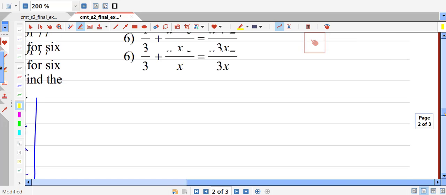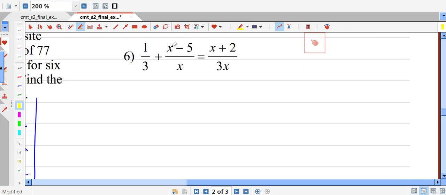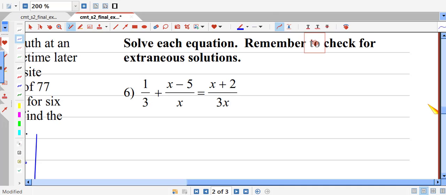Okay, and then the last problem is a rational equation here. So I'm going to need to find the least common denominator. The least common denominator is going to have one of each factor that's in each denominator. And if a factor occurs more than once, you would have to have it that many times. So here I have a 3 and an x. The most that either of them appear in any denominator is once, so I'm just going to leave it 3x. If the problem had a 2 there, then it would have to be 3x squared. But it's just going to be 3x for this one.